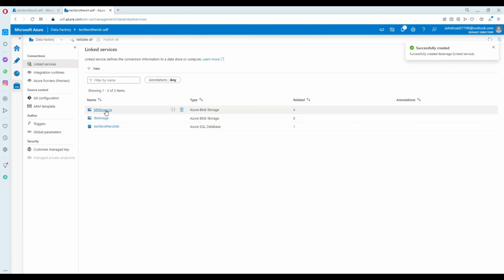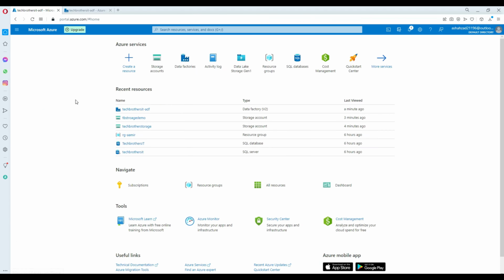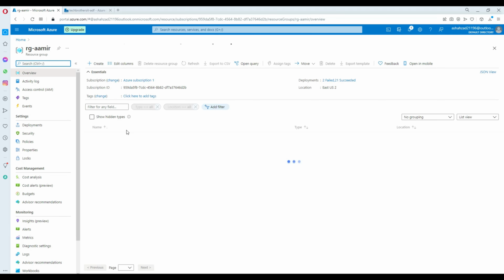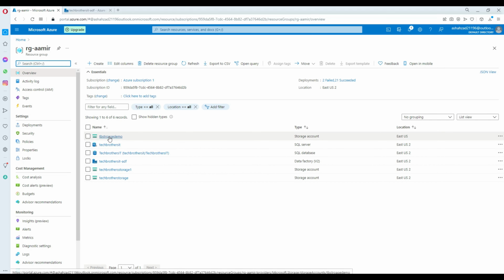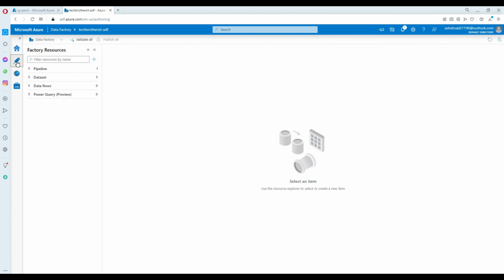Now that's our TB storage, right? This is our linked service that is pointing to our storage, this TB storage demo.